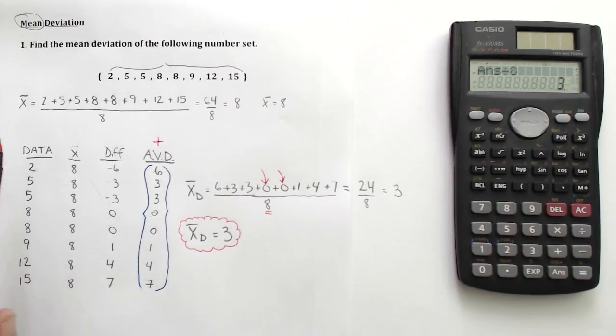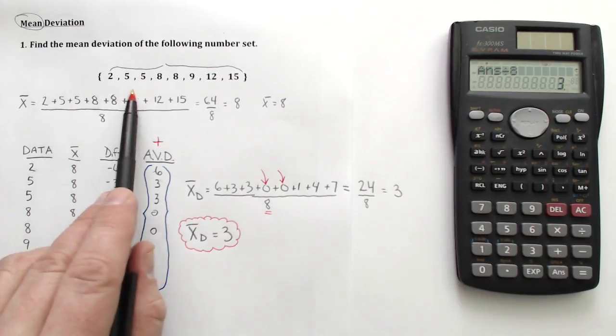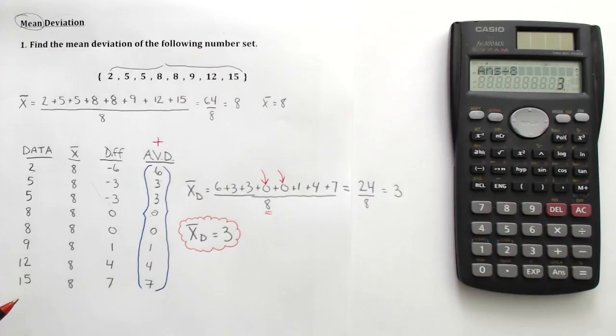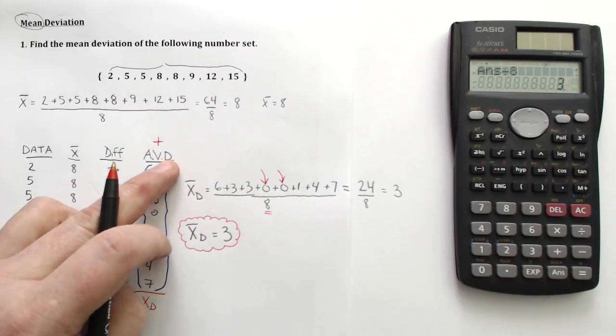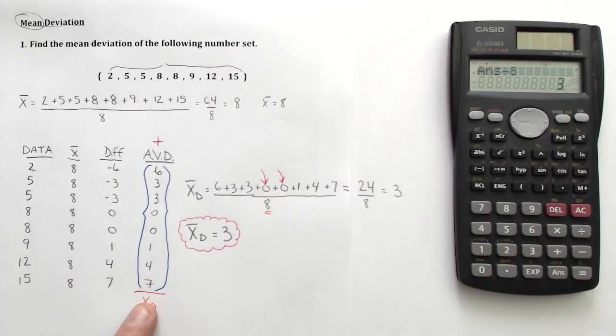So really, just to recap, you get the average, then you list out all your data points, you list out that average next to each data point, you subtract each pair all the way down, change them all to positive numbers, and once you've done that, you go ahead and get the mean deviation of that last set by calculating the average of those numbers. And that's mean deviation number 1. We'll take a look at mean deviation number 2 in 2 seconds.